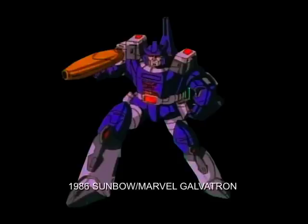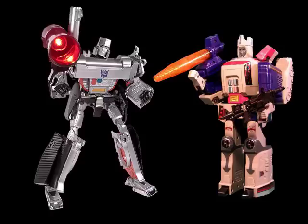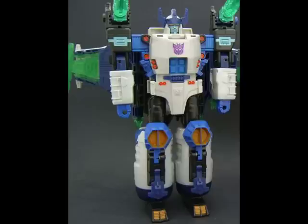Currently, there is no accurate G1 Galvatron figure available, and given the way the 1986 Galvatron figure looked, it didn't feel right transforming Masterpiece Megatron into this piece of junk. So I figured the only way I can get by is if I was to custom make my own. While scouting eBay for figures, I happened to see the Energon series Megatron. Given its slight resemblance, I figured I'd purchase it immediately.